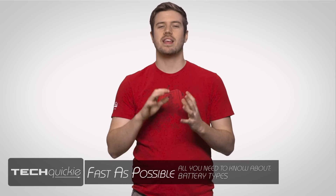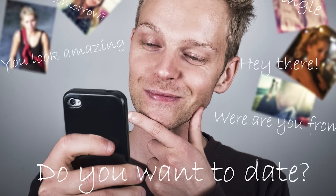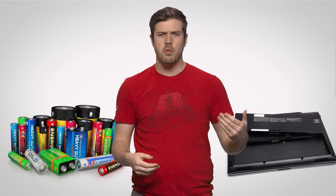The humble battery makes everything from cruising down the boulevard in your car or cruising for a date on Tinder possible. But have you ever wondered how those little cylinders you can buy at gas stations and grocery stores, or those blocky things that you put in your laptop, can store so much energy? Despite the massive diversity in battery types, they all rely on the same sort of chemical reaction to create energy — very similar to that Breaking Bad episode where Walter White builds his own battery out of coins and Tupperware.